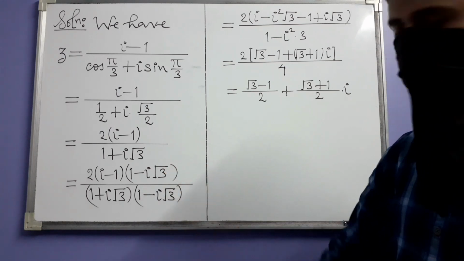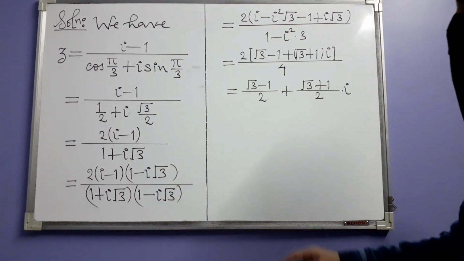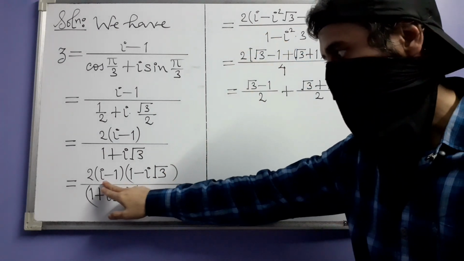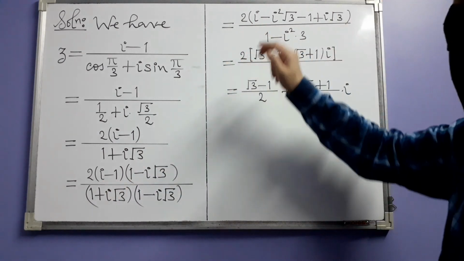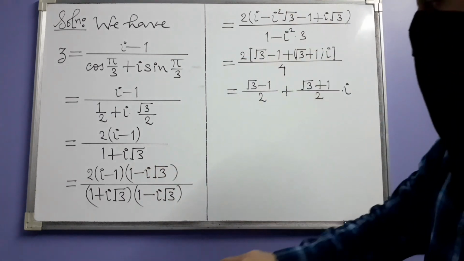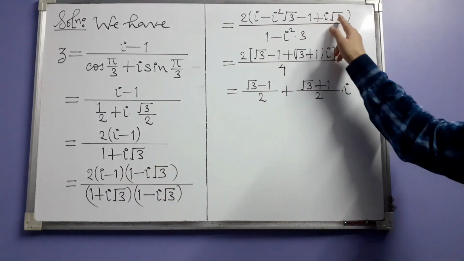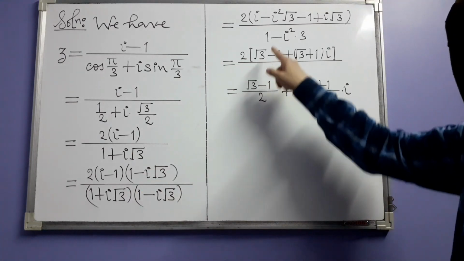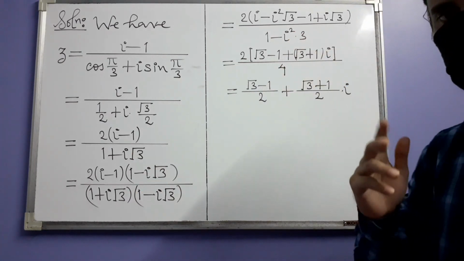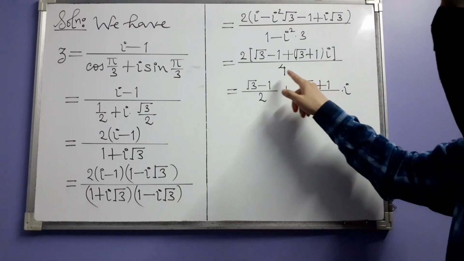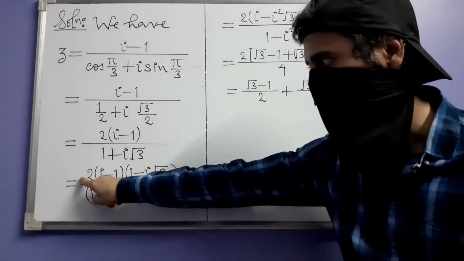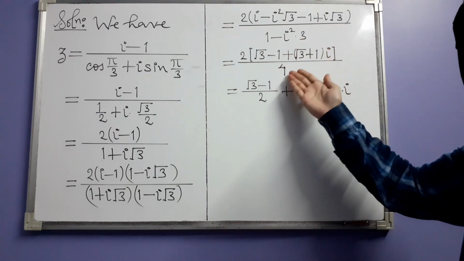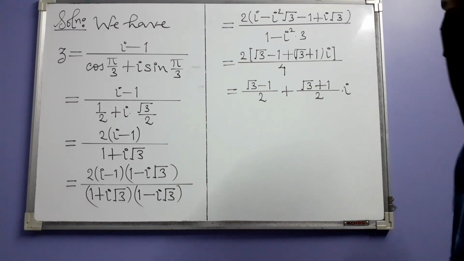So next we would like to make the denominator a real number. So we multiply and divide by its conjugate. And then if you continue the calculation, what are you going to get here? i times 1 is i of course, minus i square times root 3 minus 1 plus i root 3. And the denominator becomes a square minus b square. So 1 squared minus i square times root 3 squared is 3. And we are intentionally leaving this 2 outside because of this. I mean, ultimately the denominator becomes 4, so you can then cancel 2.